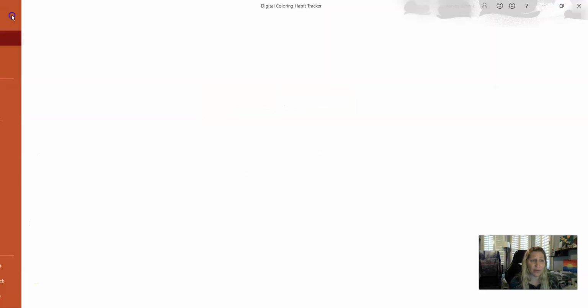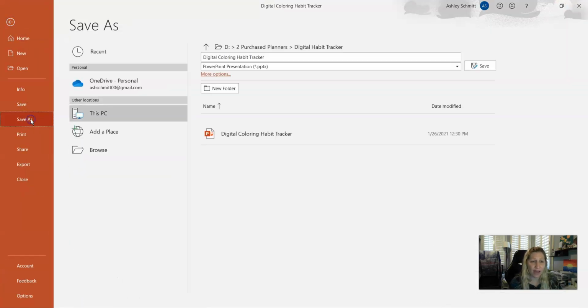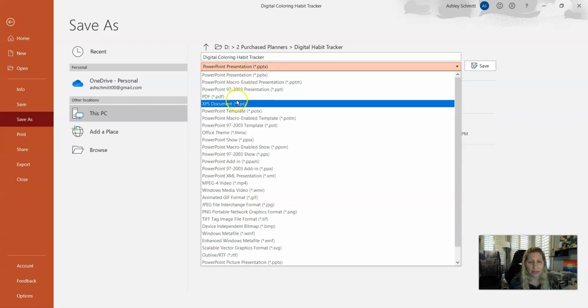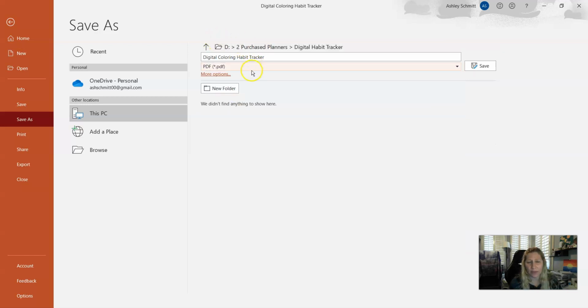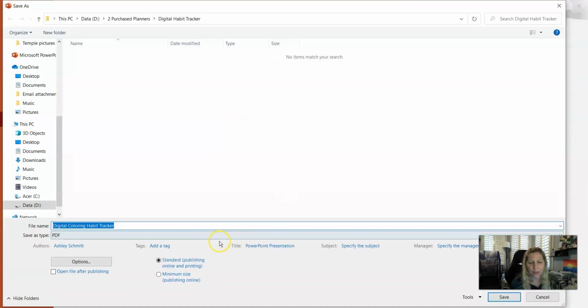Now how we save it, remember you're going to hit File, Save As, and you're going to save this as a PDF, okay? So that's what you need to do to make this work. Save as a PDF. You want to do more options. It doesn't really matter too much, but if they print it, it does.